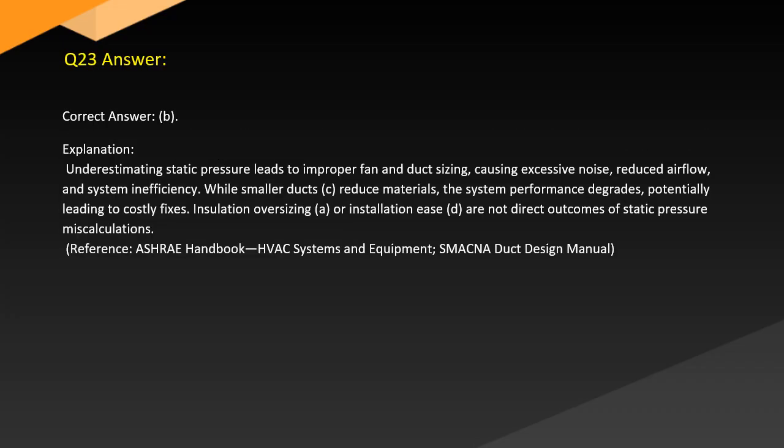Answer. Correct answer, B. Explanation. Underestimating static pressure leads to improper fan and duct sizing, causing excessive noise, reduced airflow, and system inefficiency, while smaller ducts, C, reduced materials, insulation oversizing, A, or installation ease, D, are not direct outcomes of static pressure miscalculations. System performance degrades, potentially leading to costly fixes. Reference: ASHRAE Handbook, HVAC Systems and Equipment, and the SMACNA Duct Design Manual.